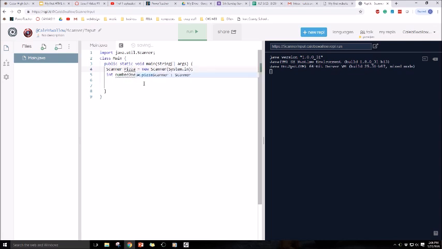You can have it be called pizza. You can have it be called Tony Stark. You can have it called whatever you want. But usually I just have it called userInput because that way you don't forget what it's for. Then the rest of this is not really important. It just is setting up a scanner that allows you to input new data into the scanner. So this just establishes the inputs that allow the scanner to put it in.